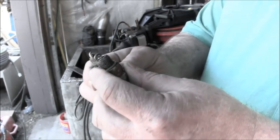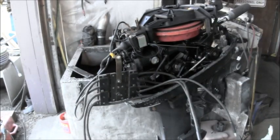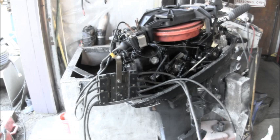But he's got these and that's what he was running, so I think I'll clean them up, put them back in, we'll put it in the tank, and just see. For one thing, I'll be able to test the other kill switch by doing that if it starts. So let me get set up. I'll be right back.